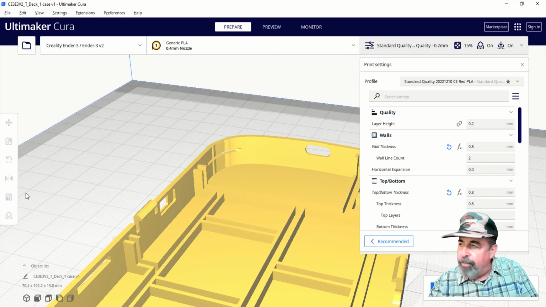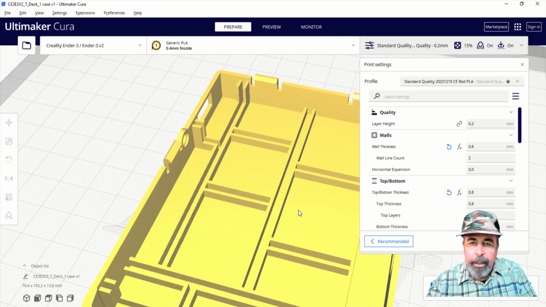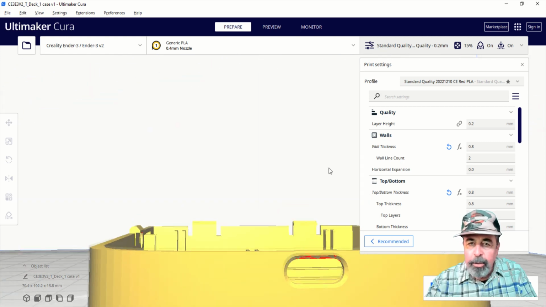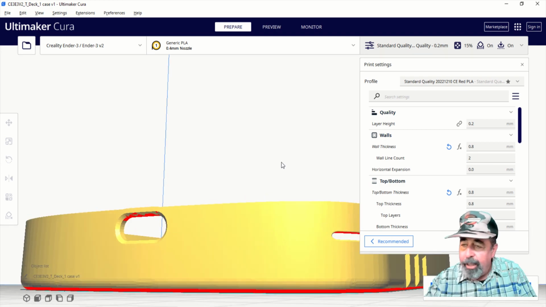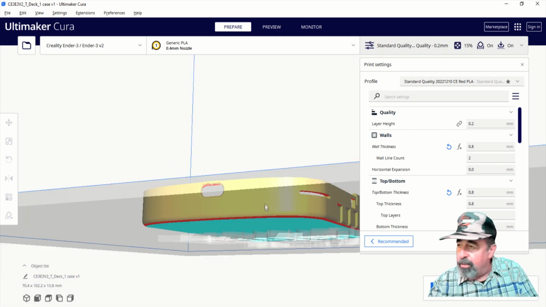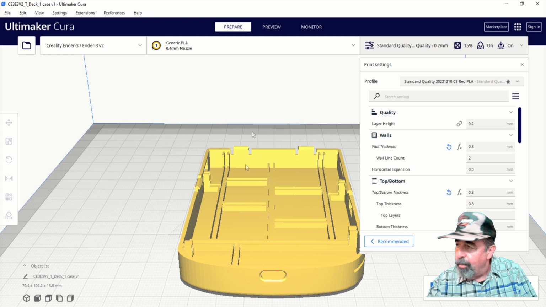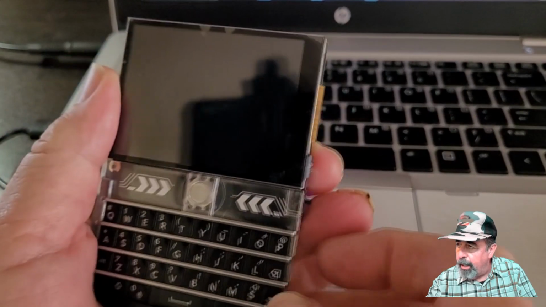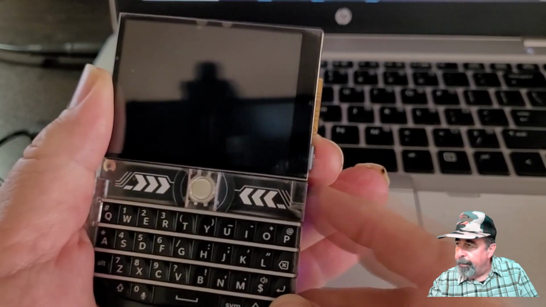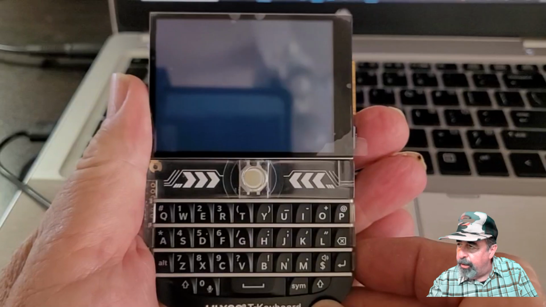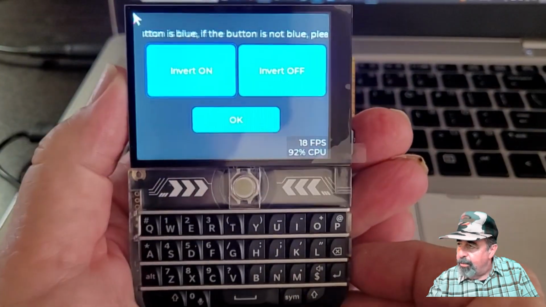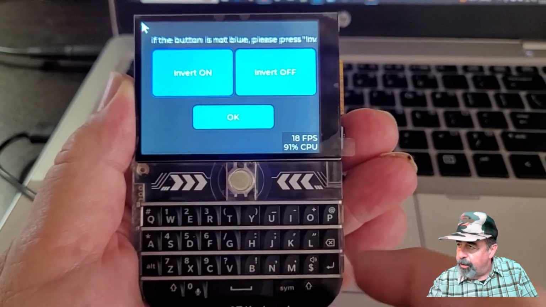All in all, I would advise you to take a look at the library. Make sure that you're comfortable with the code, because like I say, all the code's in that one sketch, and you're going to have to reverse engineer it to change it into something that you want to do. But let's see what the UnitTest sketch does. We'll switch it on here. Okay, and it's just basically telling us if we want to invert colors, we can switch invert on or off there, or just click OK.